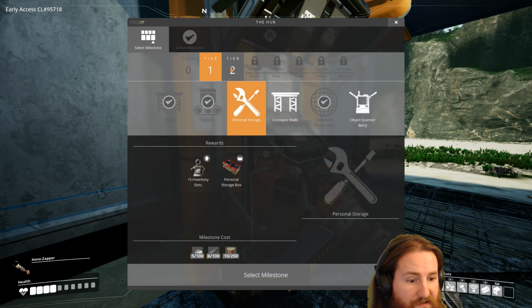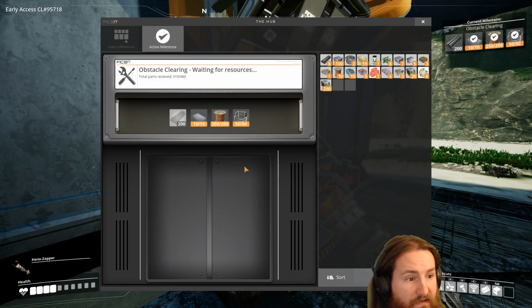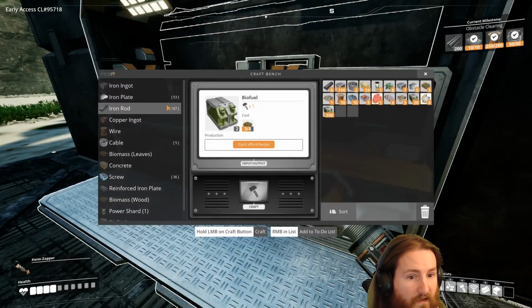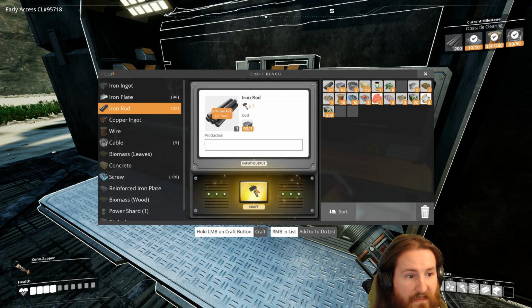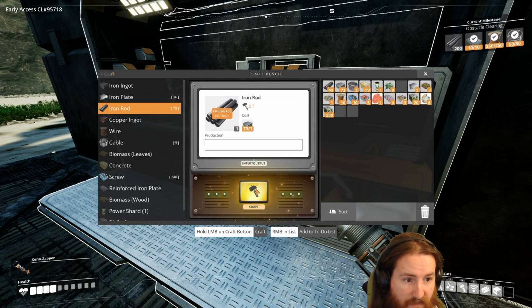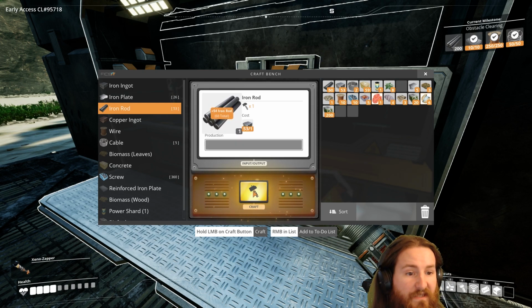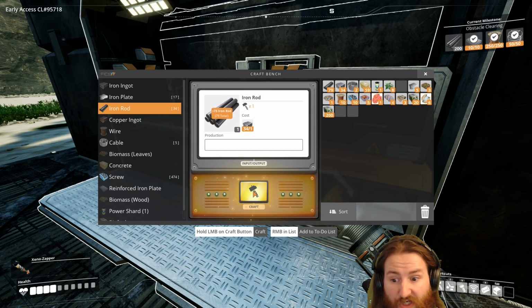We have to finish all the tiers at some point, but what I really want to do is get this chainsaw going so that we can actually start getting all of them. Okay. And hey, surprise, surprise, we're making more iron rods. 200 of them to be exact. After that, I don't know how we're actually going to make the chainsaw. But I'm excited because we're going to have a chainsaw.